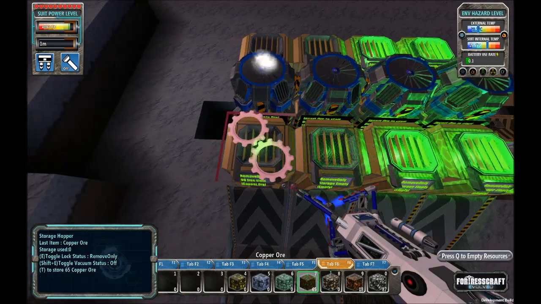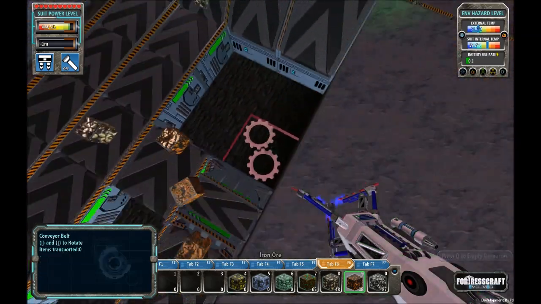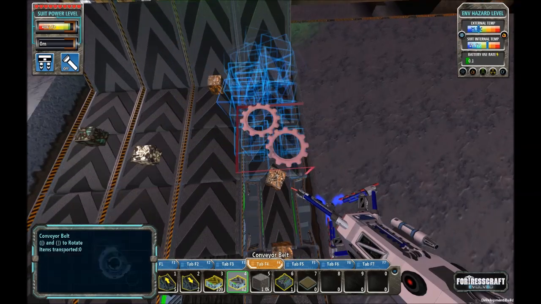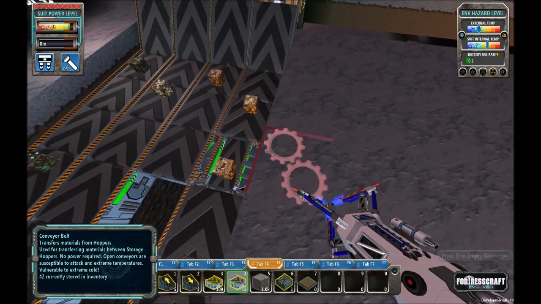So this is tin, this is copper. Actually, let me hang on to a bit. I like to have a little bit of each ore type in my inventory as needed. And then it's just a simple matter of... Nice. So this should take turns. Let's see what it does.